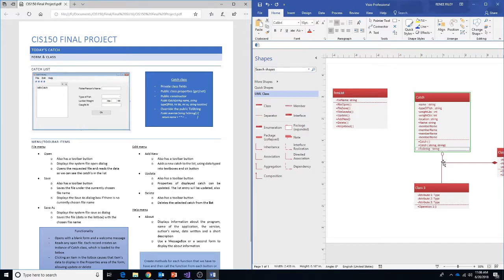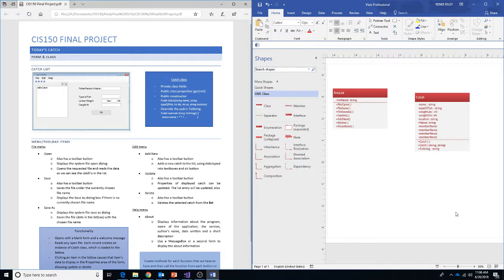So let me delete some of this extra stuff out of our UML diagram. We can see that we've pretty well simplified things. We know that in our form, we're going to have several methods that do different actions for us.